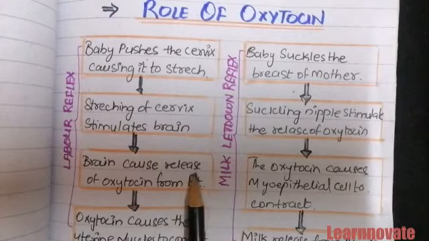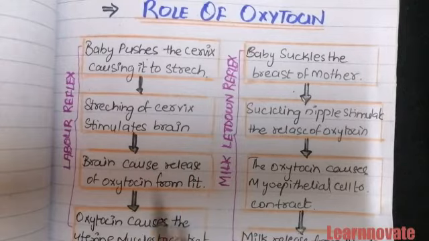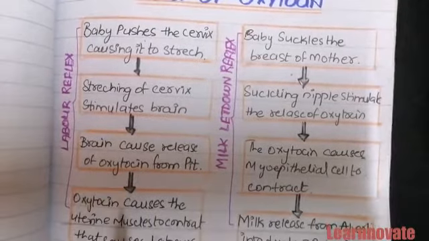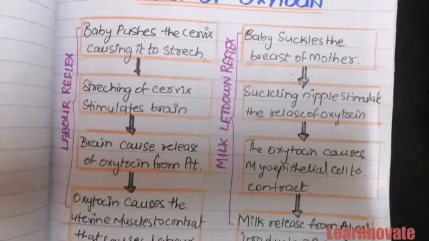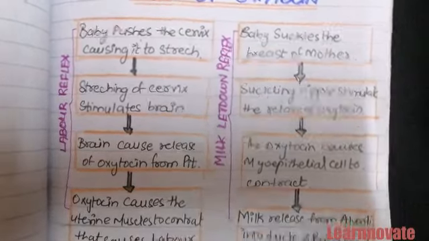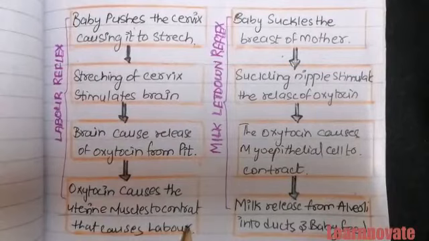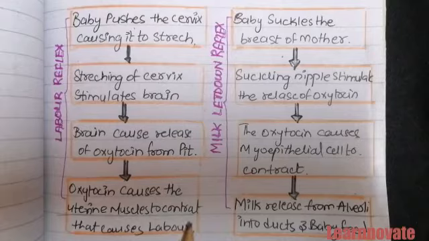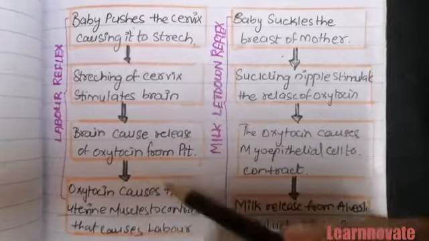What happens when increased cervical stretching causes the release of oxytocin from the brain? There will be an increase in oxytocin, and that oxytocin causes positive feedback on the uterine contraction. The body of the uterus becomes more and more contracted, causing the baby to be pushed toward the cervix, making it easier to deliver. That causes the labor, which is important for parturition, and this whole reflex is caused by oxytocin.